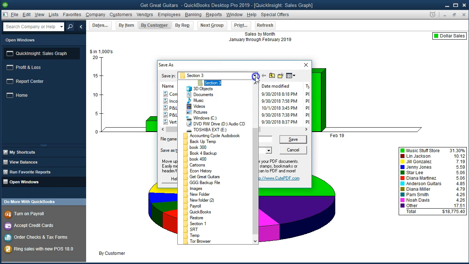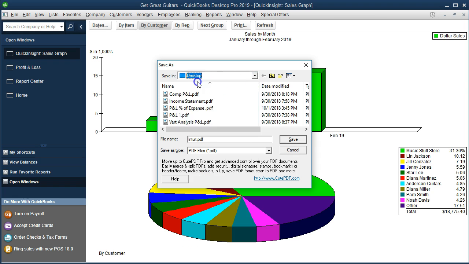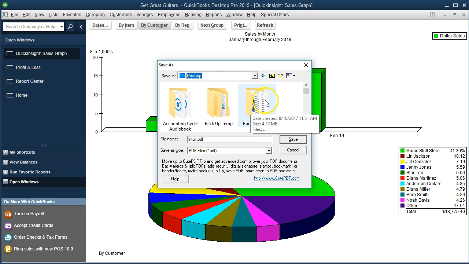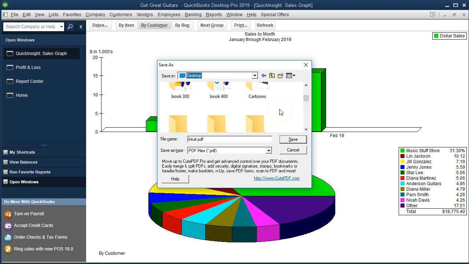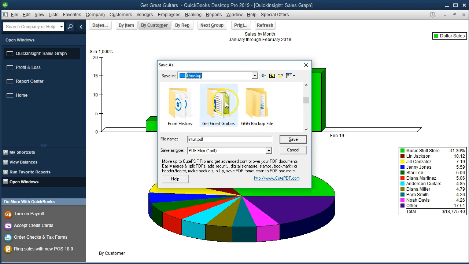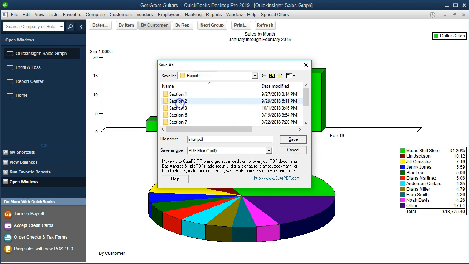And so I'm going to save this. I'm going to put this on the desktop this time. We're going to put it into the Get Great Guitars. So we're going to go to Get Great Guitars. We're going to go to Reports. I'm going to make a new folder, and I'm going to call it Section 4, because that's very creative.